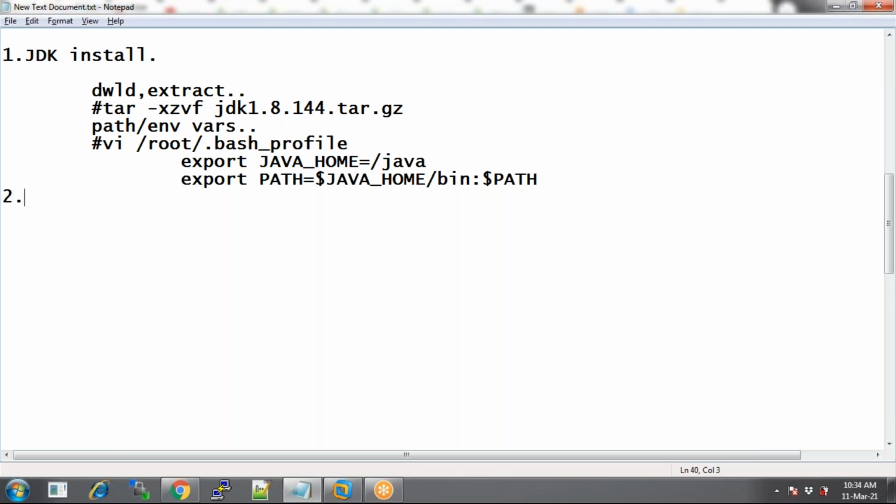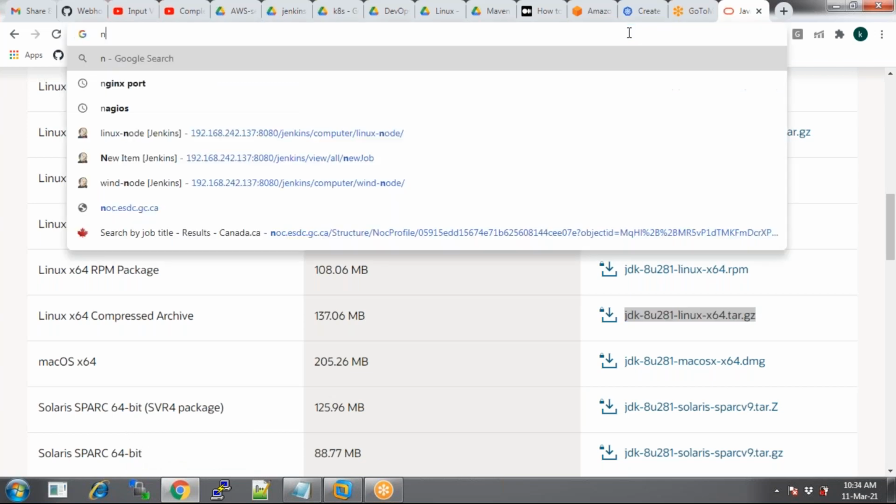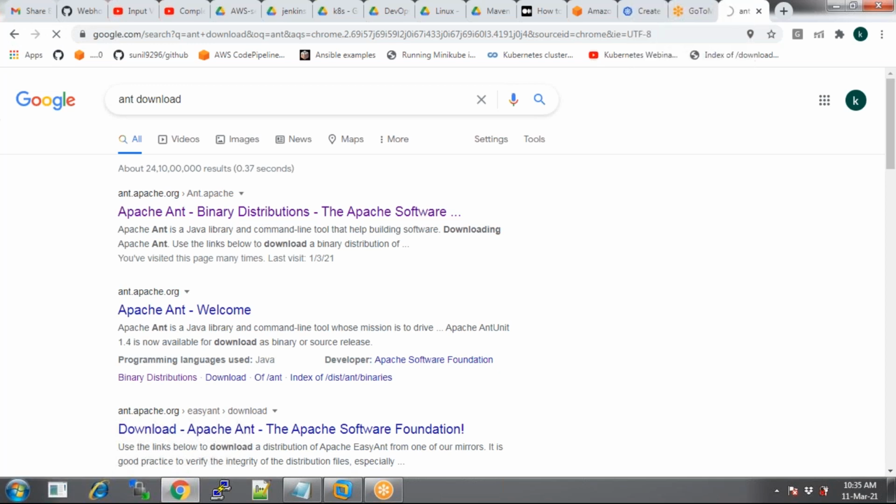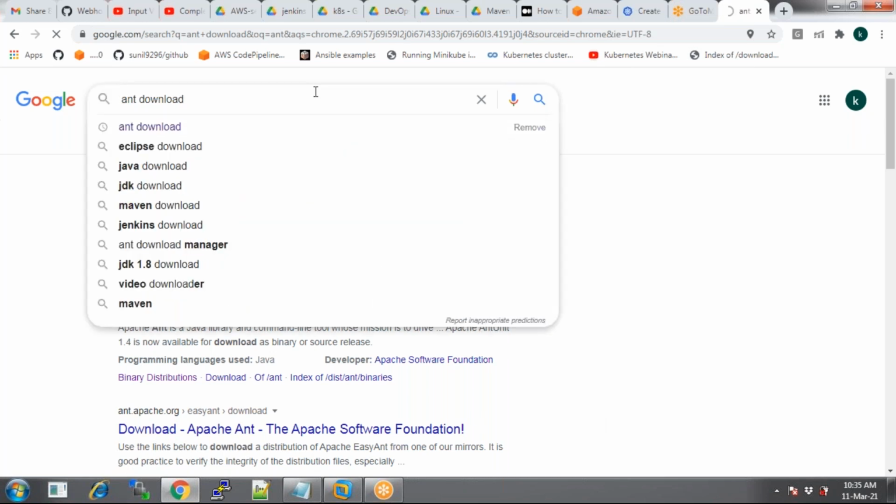And also, better you install Ant as well. Just get the Ant installation done. See, I'm going to show you continuous integration with Ant as a build tool and Subversion as a repository. I'm going to show you that type of continuous integration. So get this installation done. How do you do that? Download and then extract it, same thing. All the installations are same: download them, extract them, and set path variables. Even for Maven and Tomcat, it's all same.